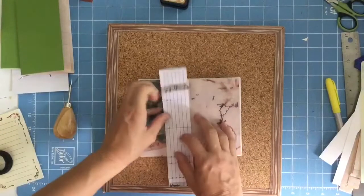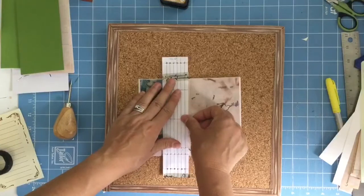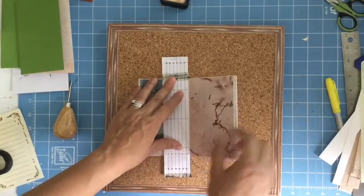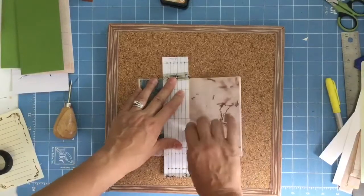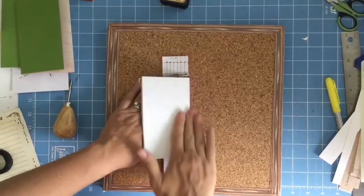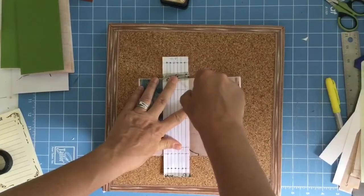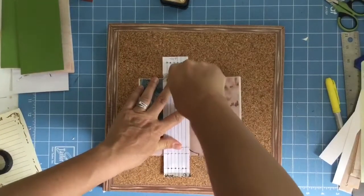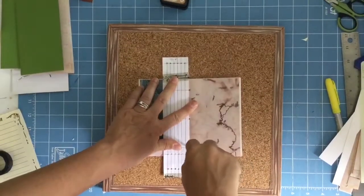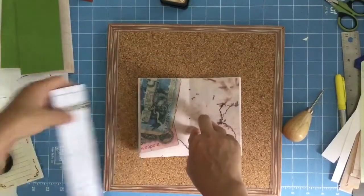Use my little marker. Where do I want the stitches? That looks good. Right now, instead of using the holes, I'm actually using the little lines to create where I want my holes. And so I do it in different ways at different times. I make sure that I have it right on the crease there. And because I'm only punching this one time, I'm using the lines as my guide. I don't need it to be exact because I'm going to put it into a cover that is Midori style.